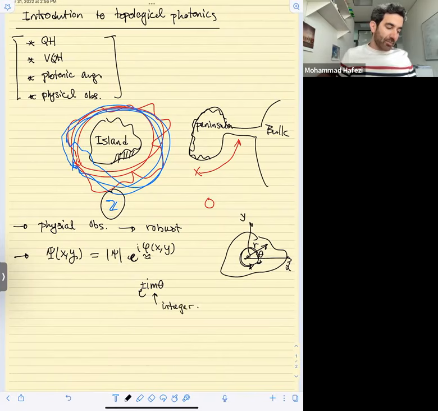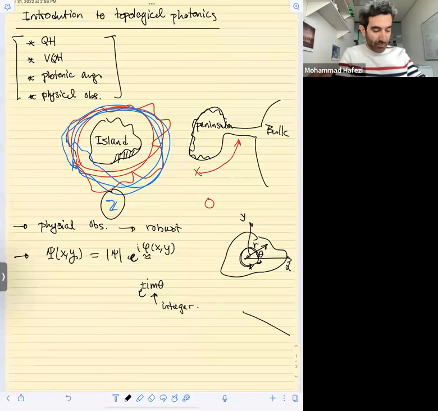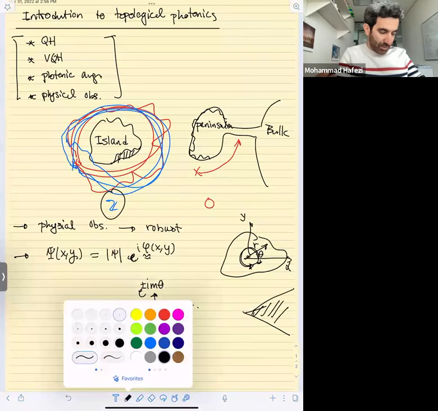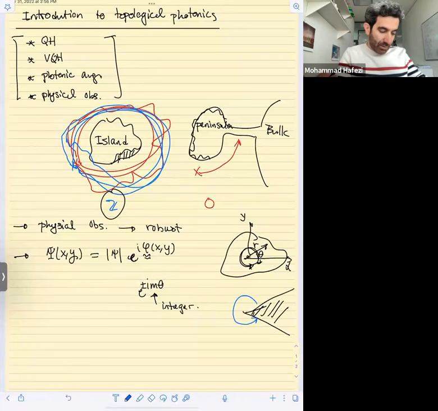So when you take E and M, as long as you solve Maxwell's equation for a system that everywhere is accessible, it's fine. If you solve a system for something like this, an edge, then M does not have to be an integer. Anyone remembers this from Jackson or similar? So the quantization of M really comes from the fact that you have everywhere access to the space. If you take part of the space out, then this does not have to be an integer.